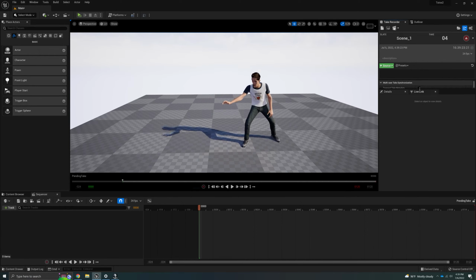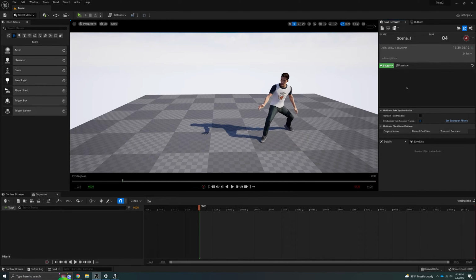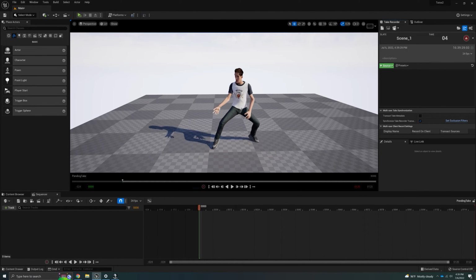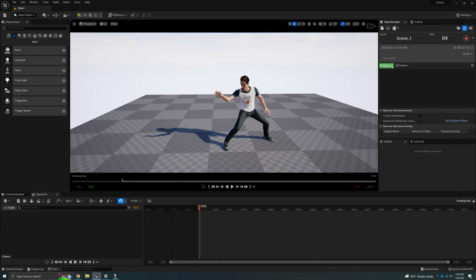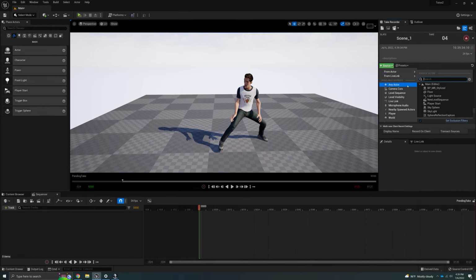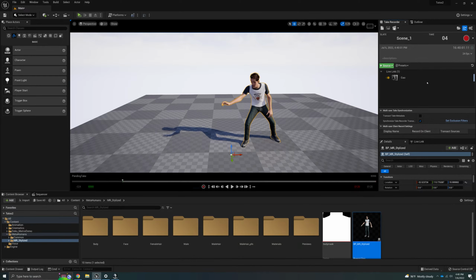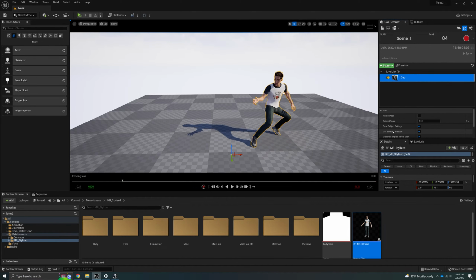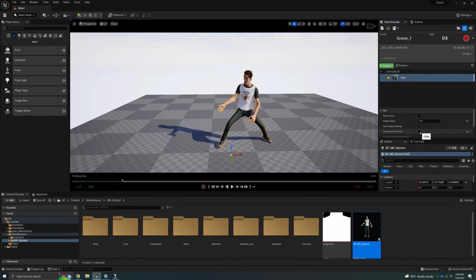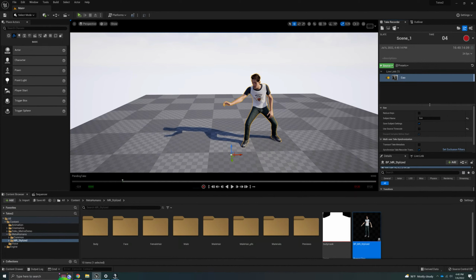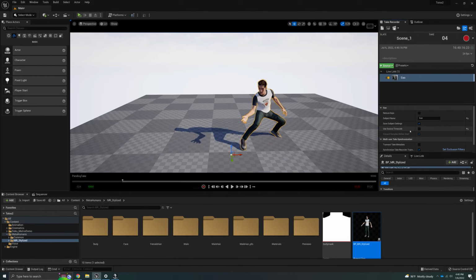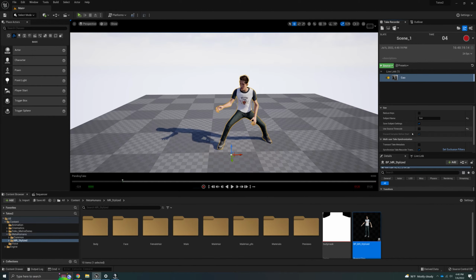Now, in order to capture our metahuman, there are a couple of ways that I found on how to do this. One way would be to go here to the source, because you need a source, and you can select from actor or you can select from live link. So if I go from live link, right now he's doing the motion of the character named Gao, and just click here. And you have to make sure that used source timecode is unchecked. This was something that Feeding Wolf showcased on how to do Take Recorder before. I learned this from her. Very good channel about motion capture, by the way.